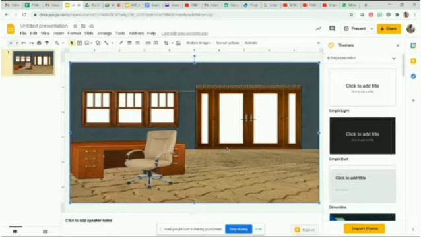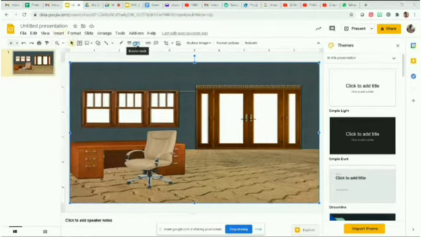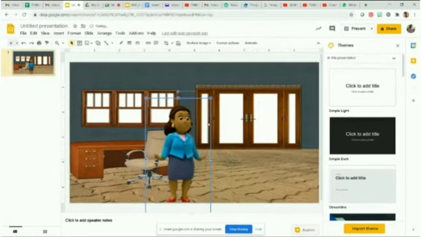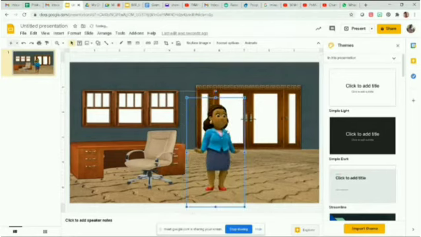So the story behind this escape room is that Chicoletta is sick and Mayor Goodway needs to get some pills for her. So there are some things that I want to put in this background that will just sell that story. So first I need to get Mayor Goodway. So I'm going to go to insert, go to image and upload from my computer. And this is what Mayor Goodway looks like. So I'm going to just adjust the size and put her somewhere here in the room.